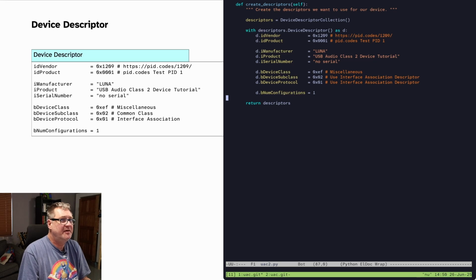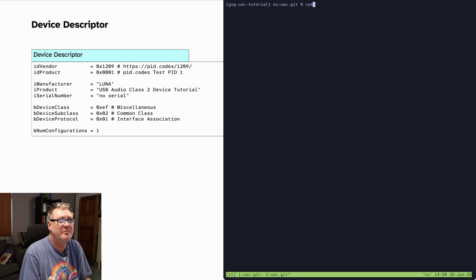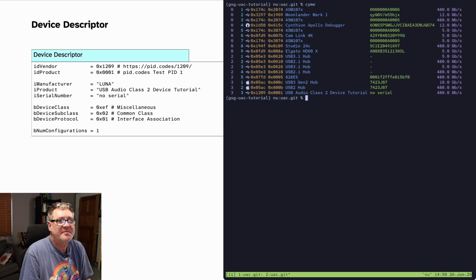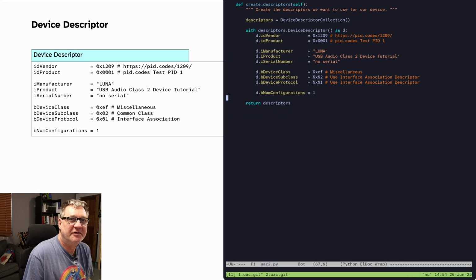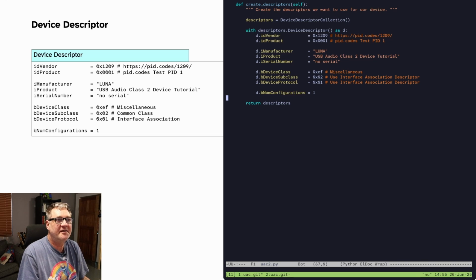Cool. And now that we've implemented the device descriptor, we should at least be able to do a basic enumeration, see it on the USB bus over here. So it won't show up as the actual audio interface yet, mainly because we've only got the device descriptor. We still need to add the configuration descriptors and everything else to it. So you'll see there's our device so far. Cool, now we have the simplest possible thing that will even slightly enumerate. We can now get into the nitty-gritty.